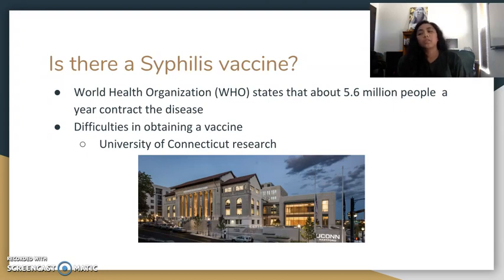So, the difficulties in obtaining the vaccine. It's hard to create one because the bacteria is very fragile. However, University of Connecticut health researchers reported this past summer some information on trying to create a vaccine. They stated that they still don't understand which proteins are on the surface, and that the bacteria only has 1,000 genes total in its genetic code, which isn't a lot actually. They also discovered that these genes continually mutate to avoid the immune system.